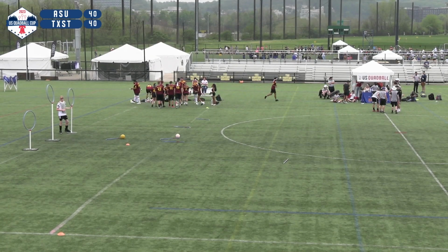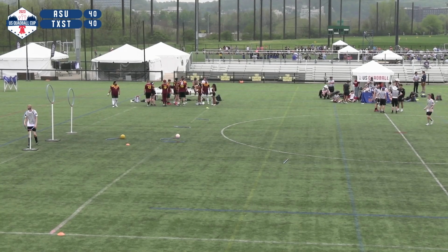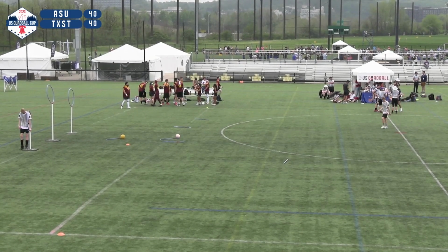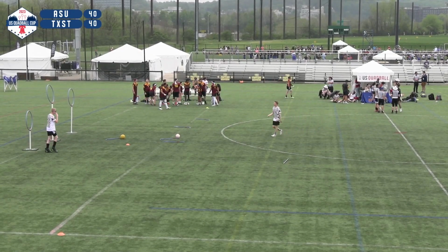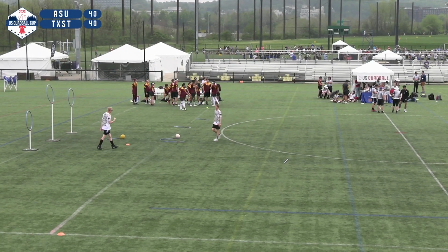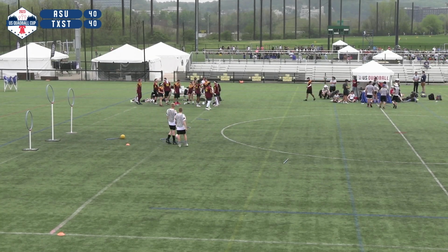Definitely. As the pace of this game has picked up, the teams have started to look a little bit more sloppy, maybe not used to playing quite so fast. And while this one is tied up at 4, the last goal does belong to Texas State, and Arizona State, I think, both wanted to give their players a chance to rest, as their bench is a little bit shorter than Texas State's, and also a chance to talk this over and say, hey, look, we can beat this team without rushing.